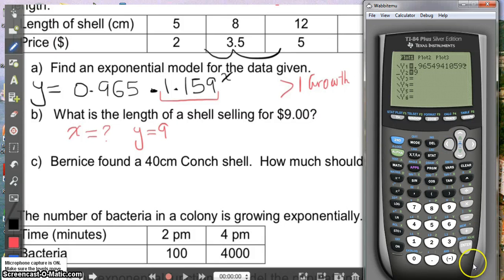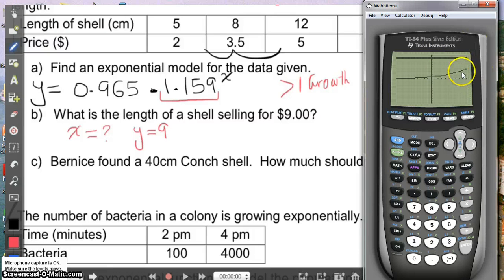I'm going to make this bold. Now you can graph it. That's my graph. As you can see, I can see the scatter plot because I entered some values over there, so you can turn it off by going to second, y equals, pressing over here and then going to off and pressing enter. This way, whenever you see the graph, it is going to be without the scatter plot. But let's look at it: this is going to be my y1, and the line is going to be my y2.